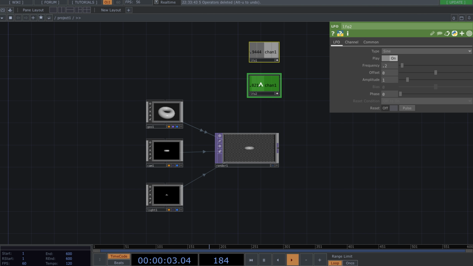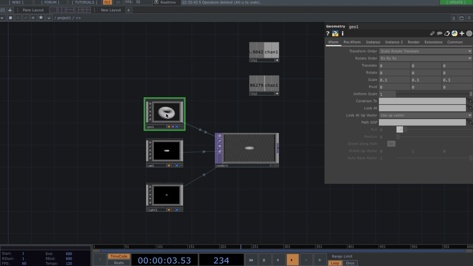You don't actually have to do them both at once. If I made them as they were before, you can just click on it and hit A, click on it and hit A. Alright, so what that means is that I can now drag and drop this and connect it to something. So if I go to the geo, then this is all the information for the geo.